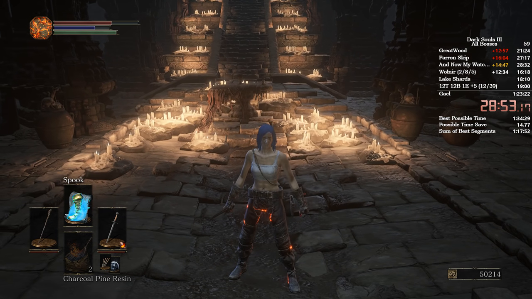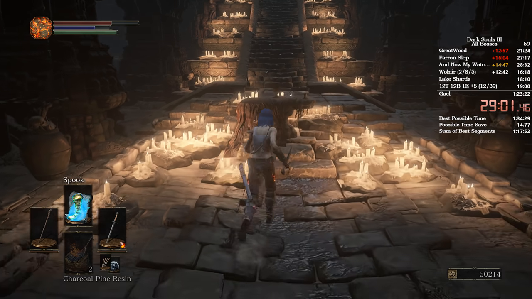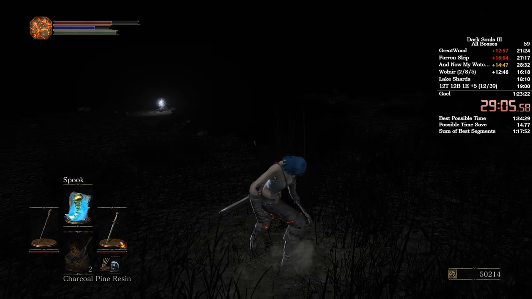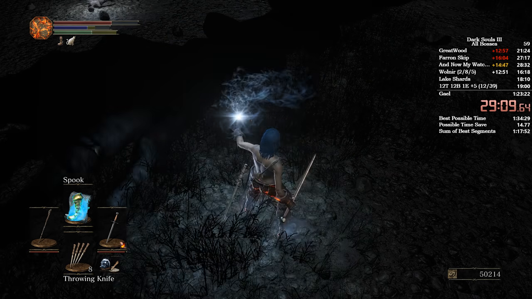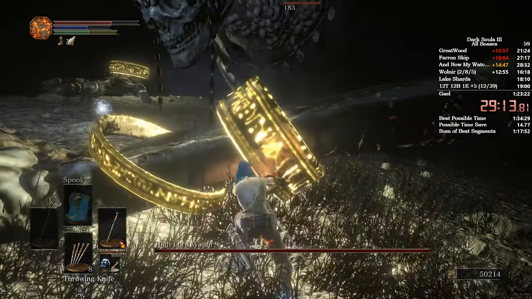You need to break the third bracelet before he brings it forward, or you'll get a slow death. You save 10 seconds getting the fast kill. So what you'll do here is you come into this fight, go to use the charcoal pine resin, but this time you don't need to drop it. Cast spook, use your throwing knife, press Y so you're two-handing, hold RT, and then tap RT.